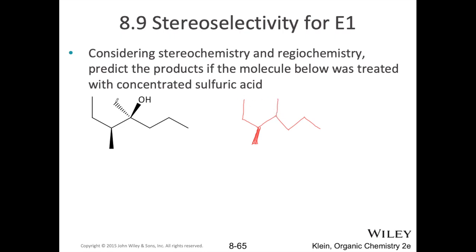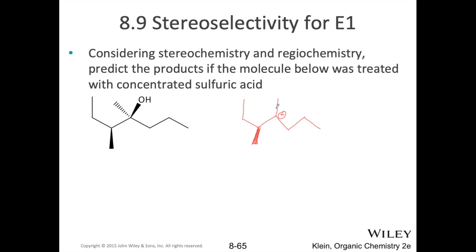You see that this methyl group is drawn with a dashed wedge here, but keep in mind it doesn't really matter what the stereochemistry of this is now, because once we have our leaving group leave, this is an sp2 hybridized carbocation, so this is going to be trigonal planar, right? So this methyl group is now in the plane of our paper or our screen, so it doesn't really matter which way it points.